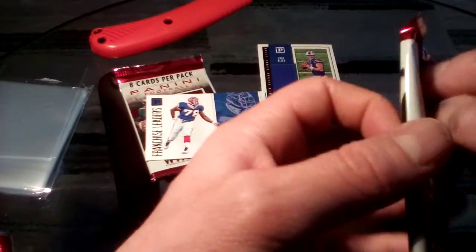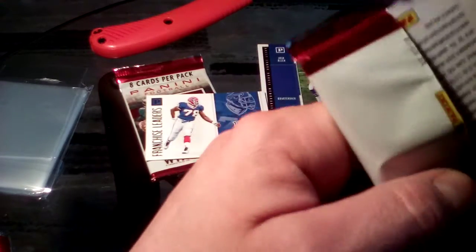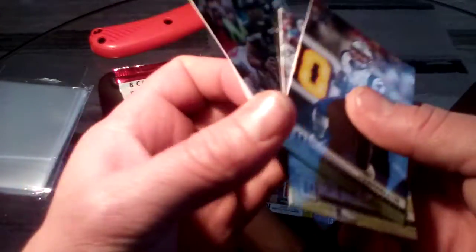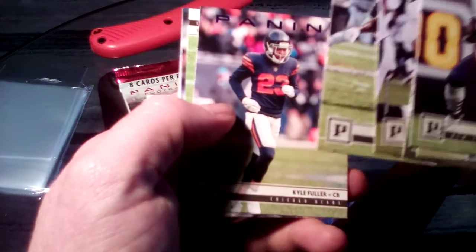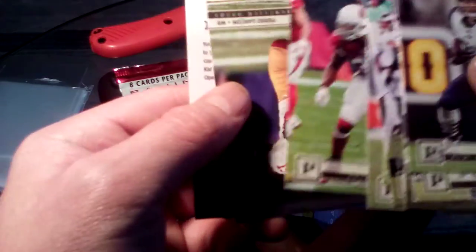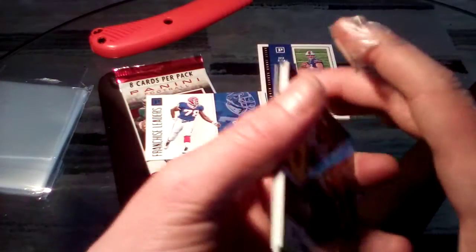Jared Goff is awful this year. I don't know, maybe I just feel bad for him. The last couple games I saw him playing in he just didn't look good, something's wrong with him. Rex Burkhead, Peppers, Russell Wilson, LeGarrette Blount, Kyle Fuller. Last one here - somebody - and Pierre Garçon. Alright, I think that does it.